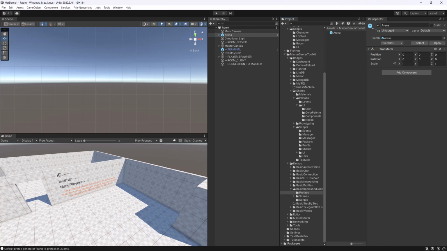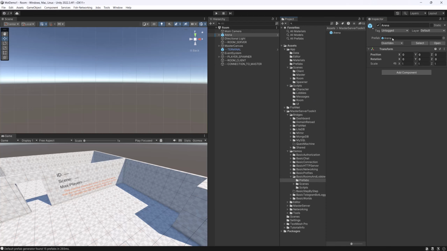So if I collapse this, we'll see it a little better. So that's one thing to be aware of, that the prefab is actually referenced here. So you might not need to copy this one over or update the reference if you don't plan on using it, but I'm just pointing that out.